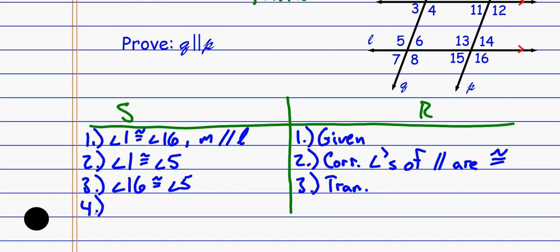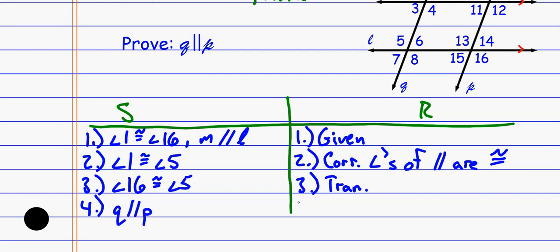But then for something like step 4, hopefully you see that I pretty much have this thing wrapped up. If I know that angle 5 and angle 16 are congruent, well, doesn't that relate two of those groups that I was talking about? Group 5, 6, 7, 8 to group 13, 14, 15, 16? See, now I have a relationship between that group and the relationship that 5 and 16 are congruent. Well, what kind of angles are those? Those are alternate exterior angles, which means if alternate exterior angles are congruent, I know the lines are parallel. My proof is done. This is the payoff step right here.